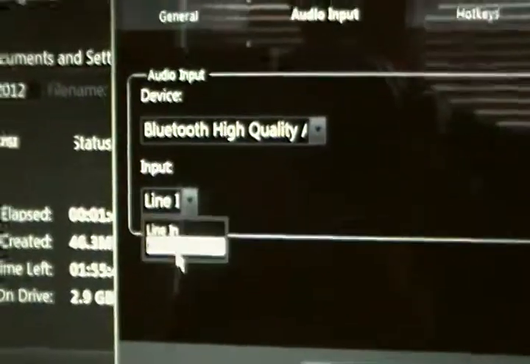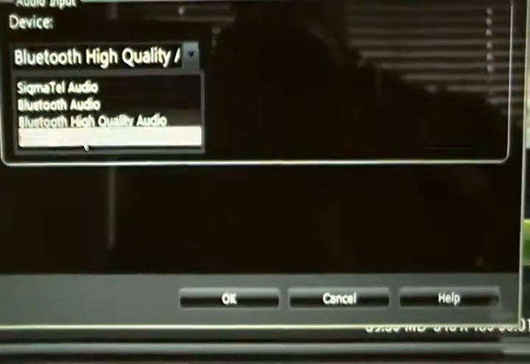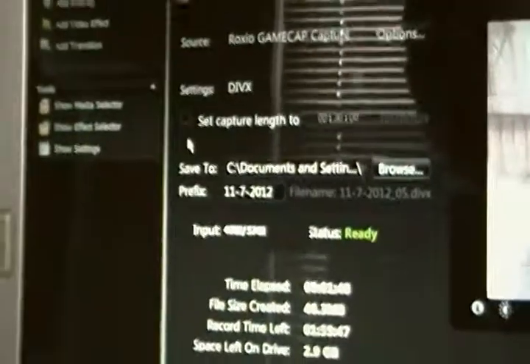And then after you hit Sigmatel Audio, you scroll down to this and say microphone, and that's all you need to do, and you can do live commentaries. And then that's all you need to do for that, and hit your start capture button to start capturing. I was working on figuring my stuff out when I did this, so you can set a capture length time. It's not really worth it, but you can. And so that's all you need to know for that.